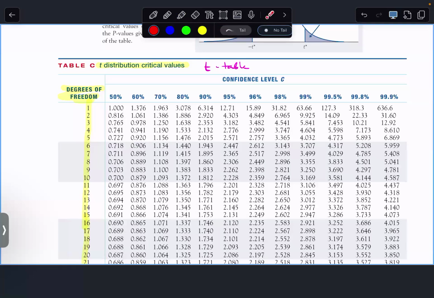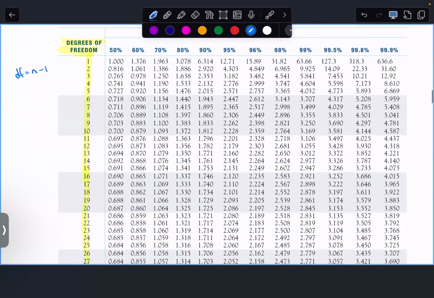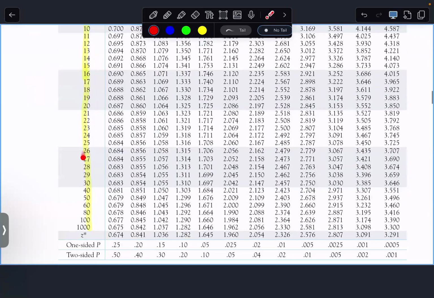So we've got the degrees of freedom. The degrees of freedom is n minus 1, which is on your formula sheet. And as we move into other numerical data type questions, like 2 sample means, we need to figure out how do I find the degrees of freedom, and then I can calculate a t, and as long as I have a t, I know how it behaves. Just like if I was able to find a z, then I'm back on familiar ground. Notice some rules about the degrees of freedom: it stops going up by 1 after 30.